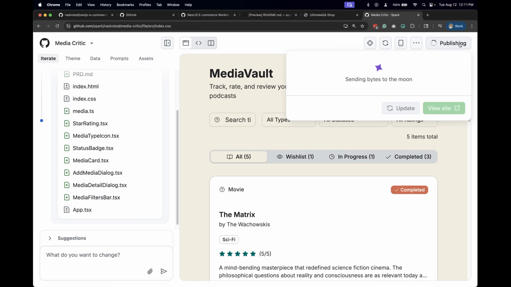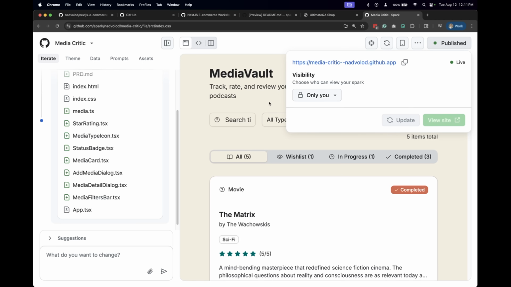If we wanted to publish this, we can publish it. That will create a brand new link that will allow us to visit the site. That link will be available in a few options. It'll be available only to me or only to GitHub users. In the future, I think they're going to allow it to be available to GitHub organizations. And I hope in the future beyond that, they will make this available to the entire public.